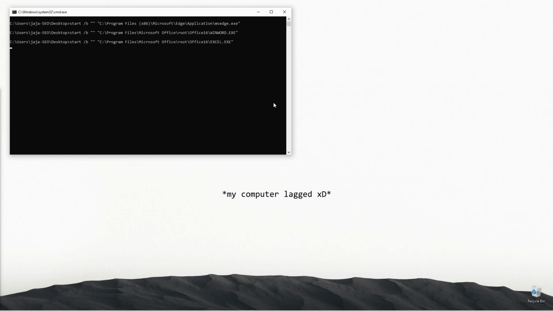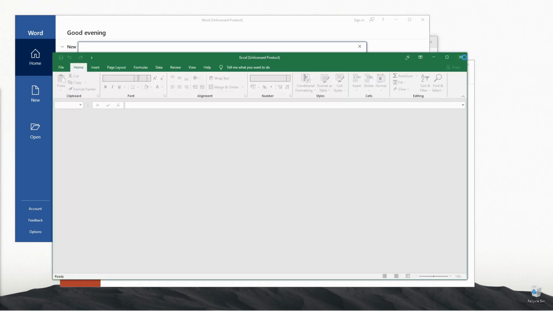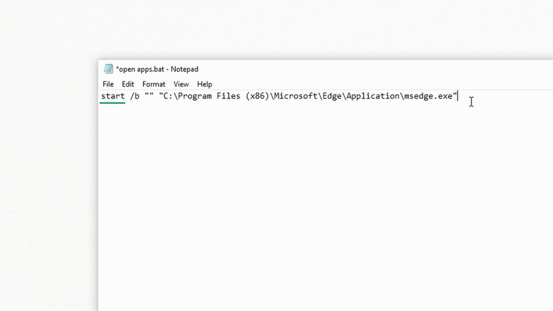You can add other apps as you like, just make sure to indicate the exact location of the app that you want the script to launch. And that's basically it. About the command that we specified in the batch file, start is a Windows program that allows us to start a separate command prompt window to run a specified program or command. The /B parameter tells it to start an application without opening a new command prompt window.